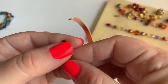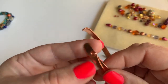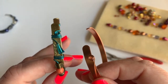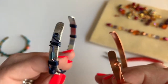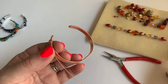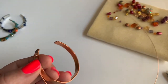So I'm using copper on copper, so it doesn't have as much of a contrast as you'll see here. And when I did these examples, I did use a color on top of the metal that was a bit more contrasting. So you can do it either way. But since we've got this copper in the kit, I really wanted to go ahead and just stick with the copper. Let me get my tools out of my way.